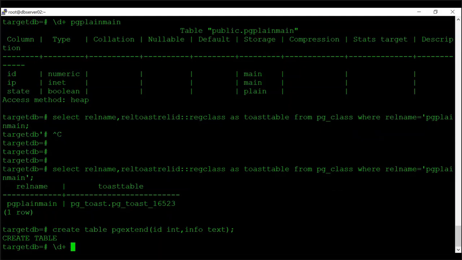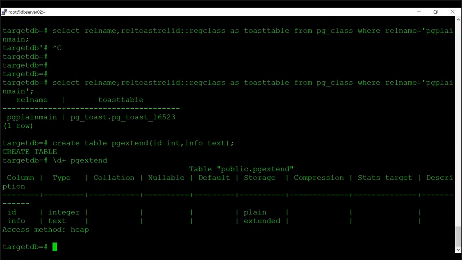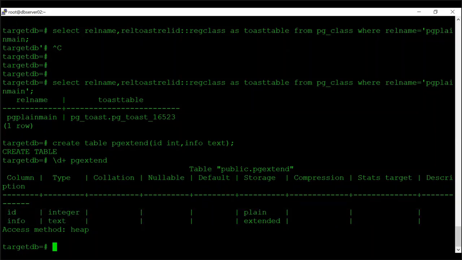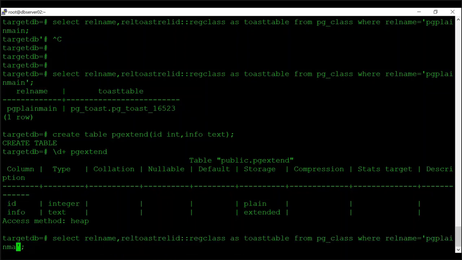Let's see what strategy it used. If you see, for ID it used plain, and for info, since it is a text data type, it used the extended toast strategy. For this you could definitely see a toast table, right? Because if the data type is text, we expect compression and toast both to be applied, right?